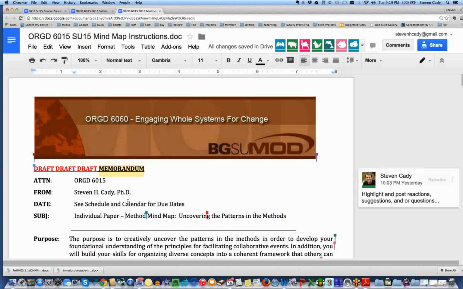The other thing is that in designing collaborative events, there's a basic process in which there's leadership, there's a design team, and then there's an event. And each of those pieces has those three questions. What's the purpose? Who needs to be involved? And what conversations need to take place? So typically, whenever you do a collaborative event, a strategic planning session, a process improvement session, you will typically have those three steps involved in the process.